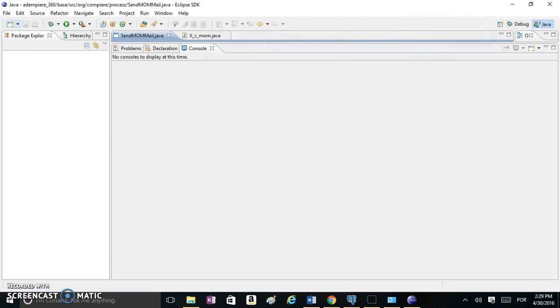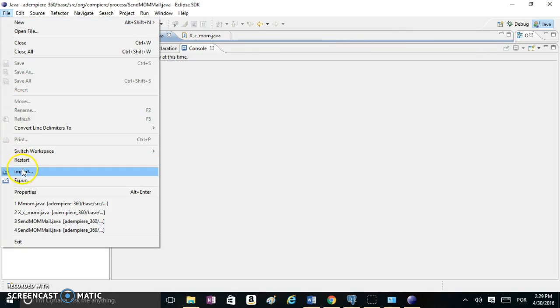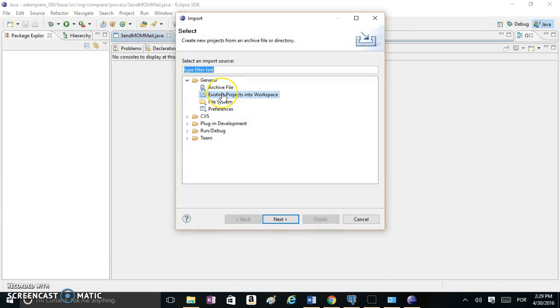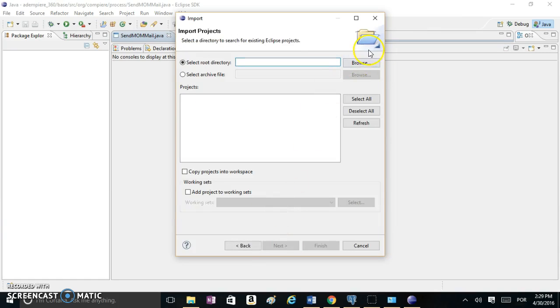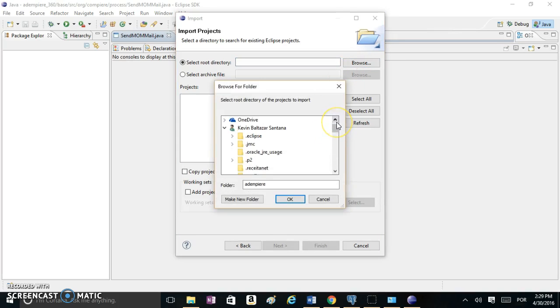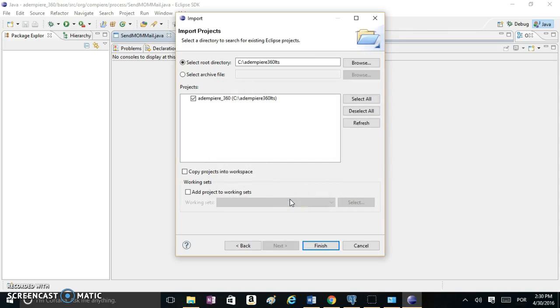Once we open Eclipse, we're going to click File, Import, Existing Projects into Workspace, Next, Import Projects, and now we're going to click the Browse button and select the root directory. So we're going to go to OSC, to Adempiere 360 LTS, which is the folder name that they automatically give you when you download it from the internet, and click Finish.